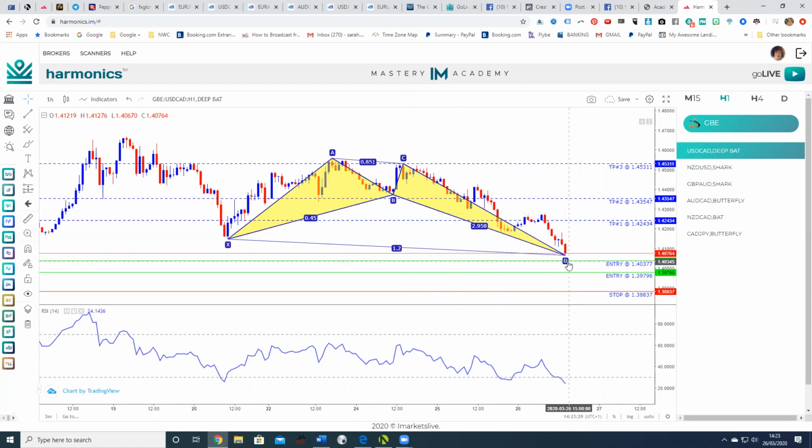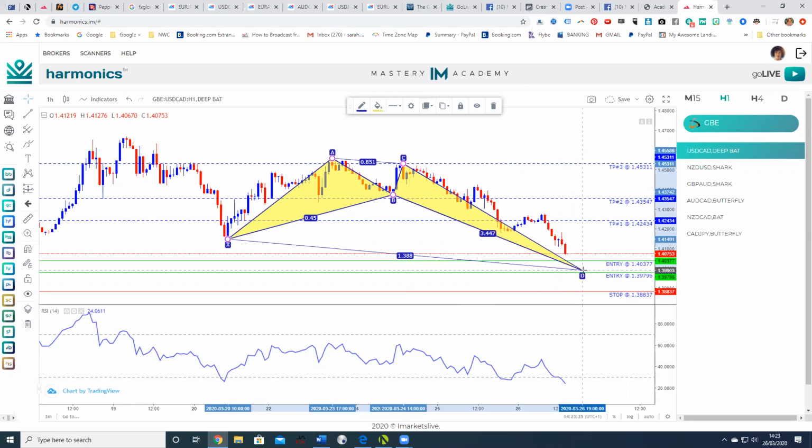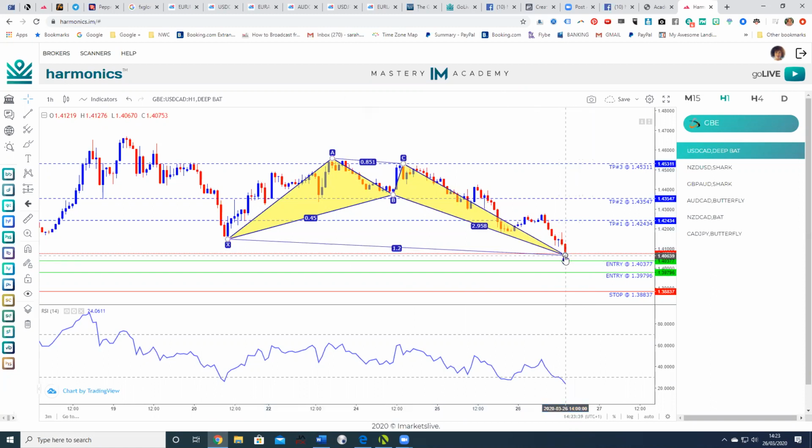Sometimes, particularly with sharks, the D point will redraw and move downwards, so you have to keep an eye on that. But this is saying, because it's moved over 20 pips, Paul puts a 15% Fibonacci on. I just use 20 pips. It's saying that it's solidified.